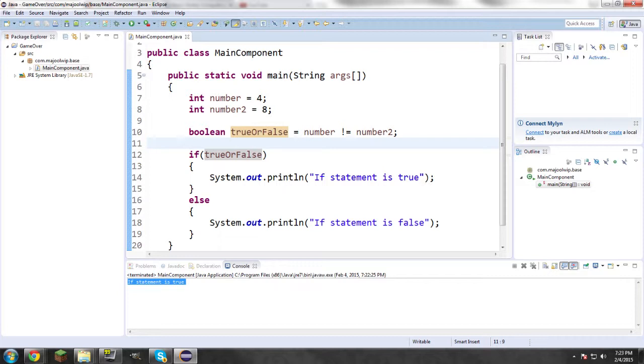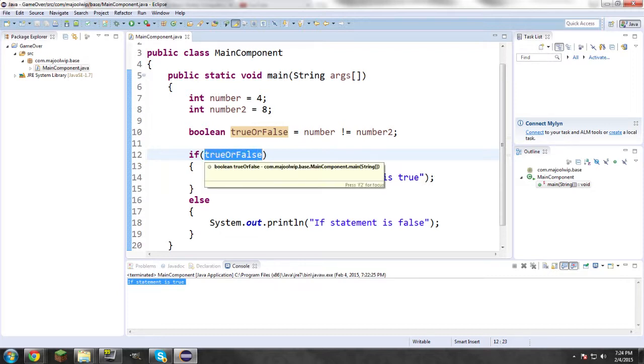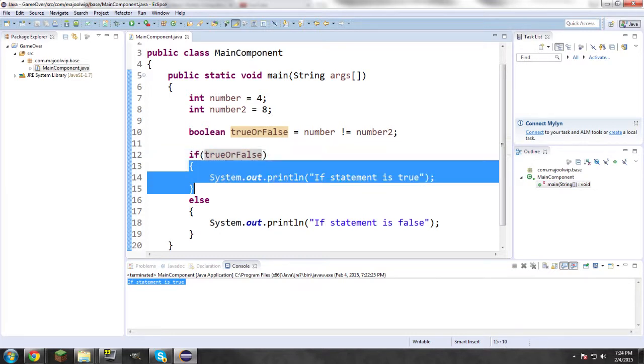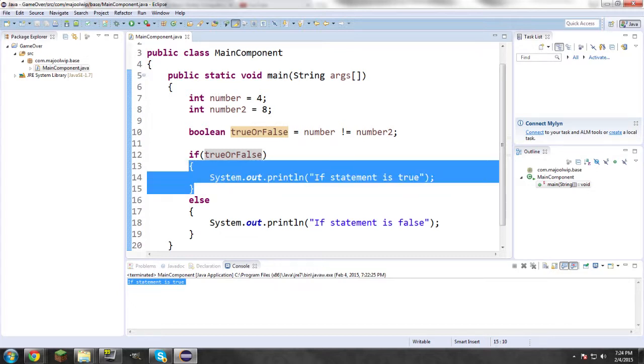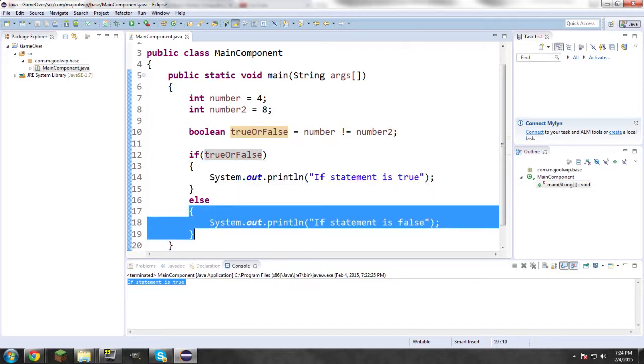Anything else? Now, since we're testing a boolean here, what if we wanted this to be false? So the if statement tests if it's true, and then it runs this statement, right? Well, what if we wanted it to run this statement if it was false, and run this statement if it was true?